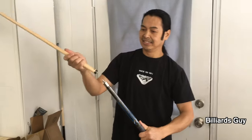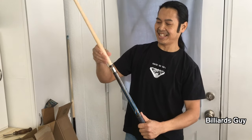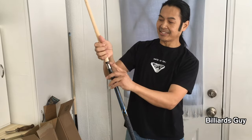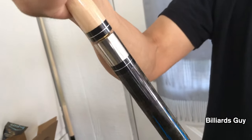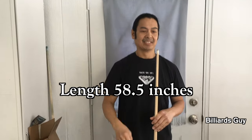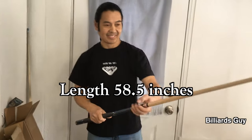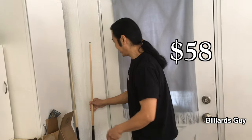Okay. I think I'm gonna like this stick already. And the reason why I like it is because it's got the metal right here in between. Yeah, and a little bit shorter, but I don't mind it. Feels good. Okay, feels nice. So this is $58, the Q-Sole. And then I want to show you another thing too.